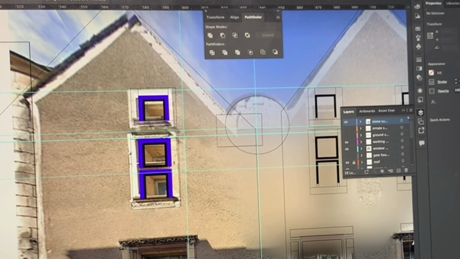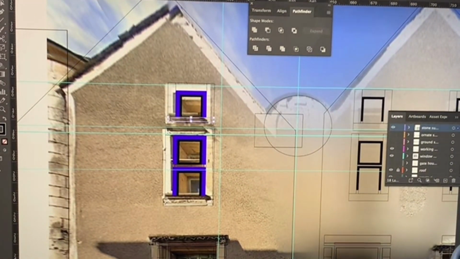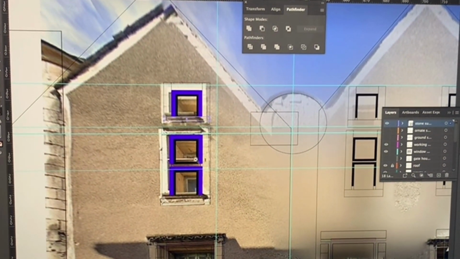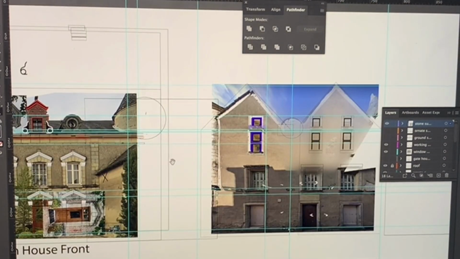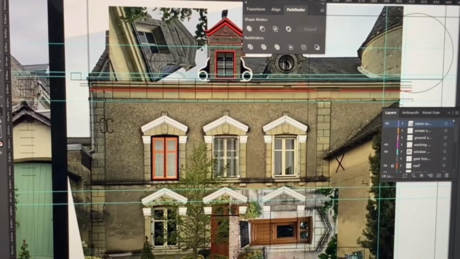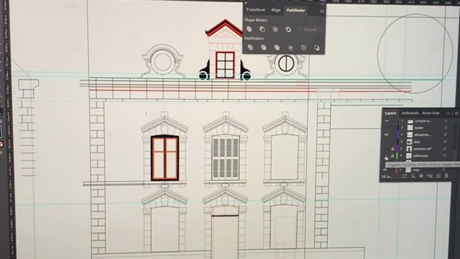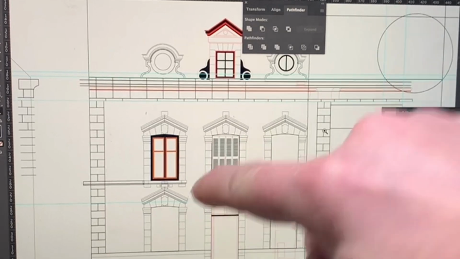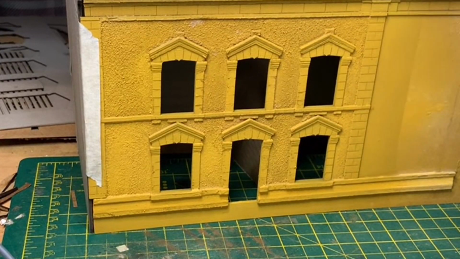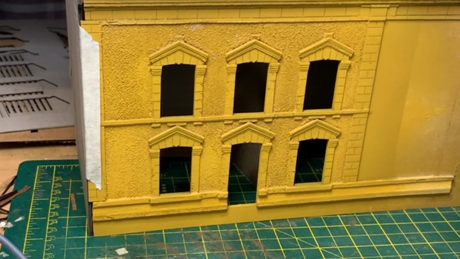I'm working on a drawing for my next model. I mean, I'm well underway at the moment. This is what I'm working on here. I've only managed to build one elevation so far, so I'm working on the reverse side. The bit that I've started building is here. It's very, very complicated graphics, but that's the drawing that I've used to create this facade here, including the really ornate dormer windows up there.